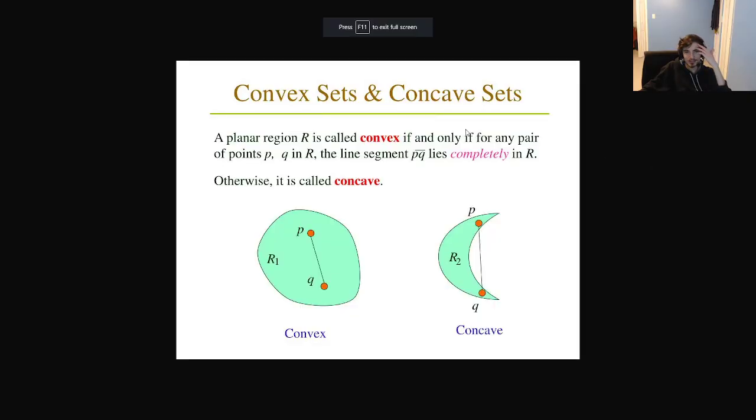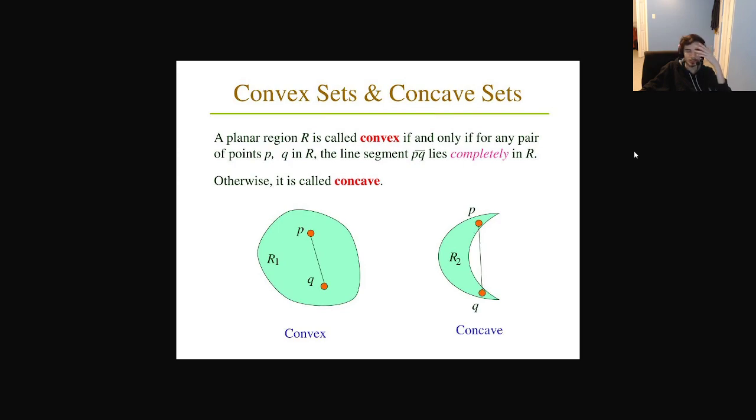Convex sets. What? Okay. But these are like objects, or these are shapes, not graphs.